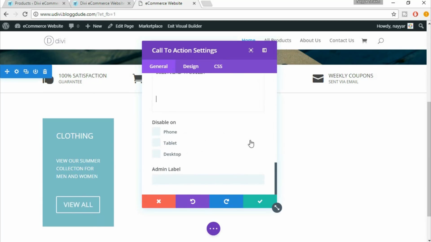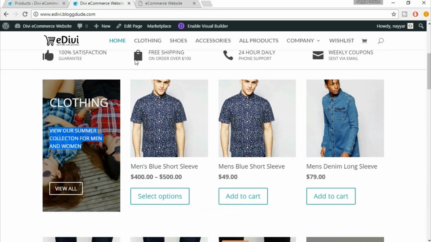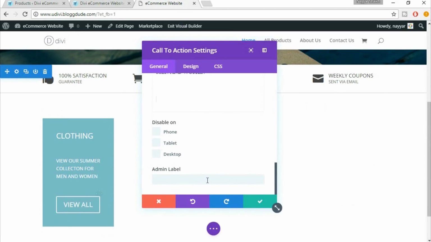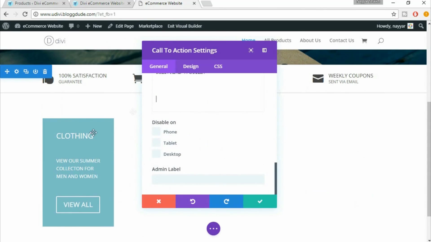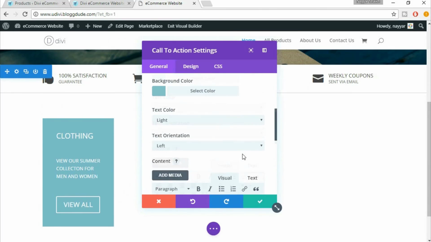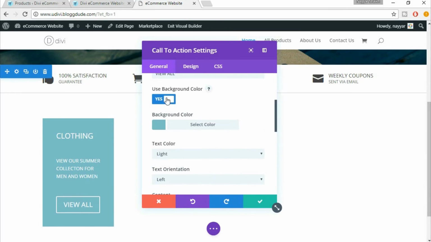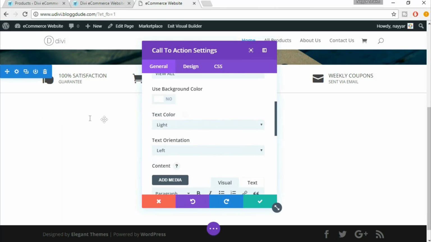Fine. Now we'll have to change some different settings, the size of this button, the size of this text, and so on. But before doing that, let's change the background color. As you can see, the background color over here is not a color, actually it's an image. So let's put this image in the background. Before that, let's untick this one, use background color. Now you cannot see anything over here because the text color was white, but we'll see soon when the background image is present. So let's save changes.